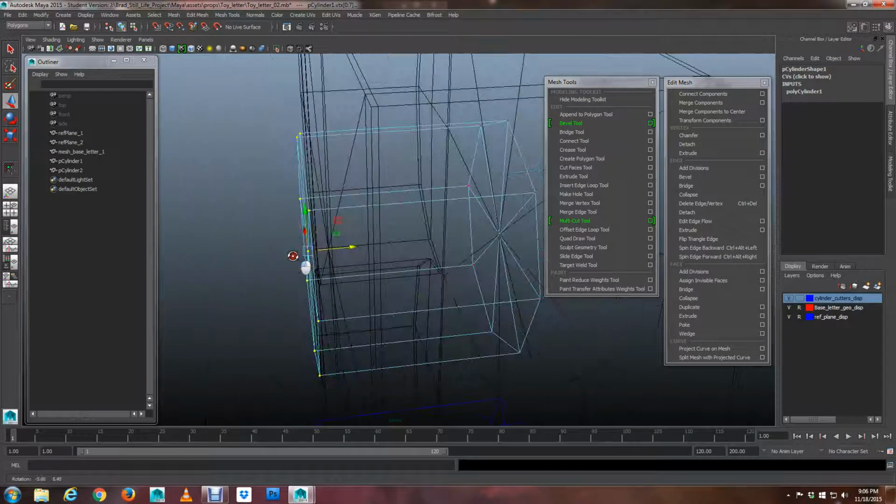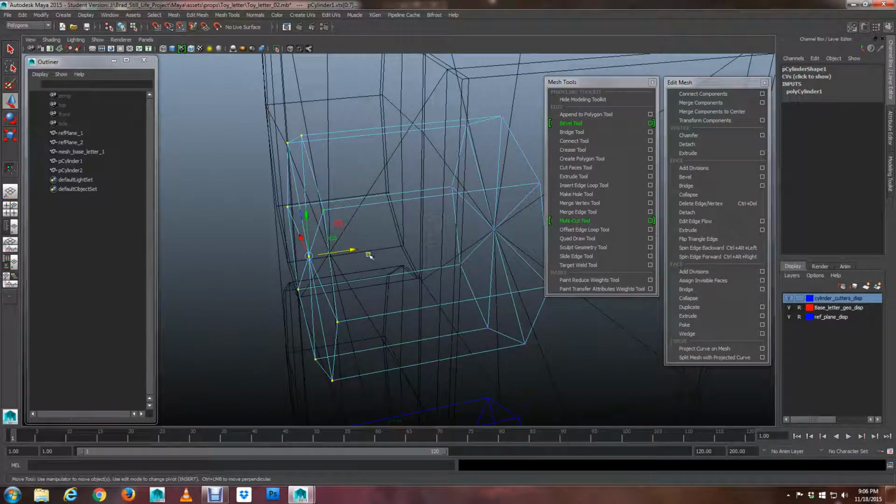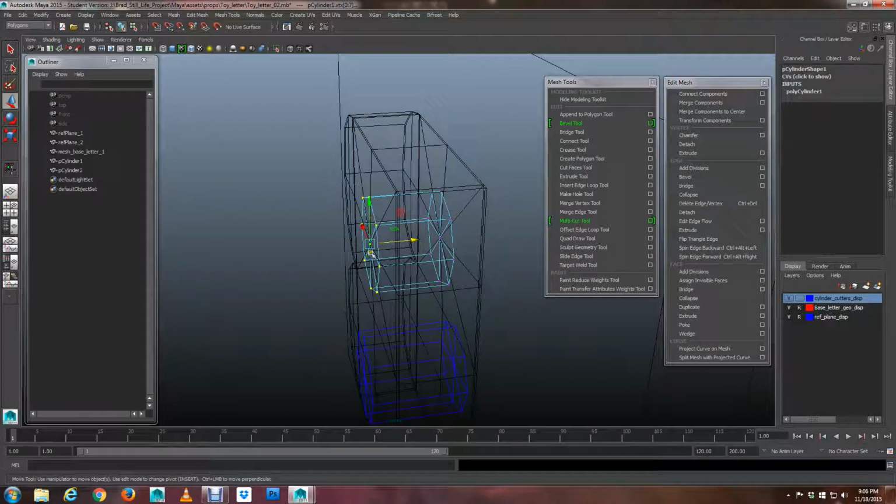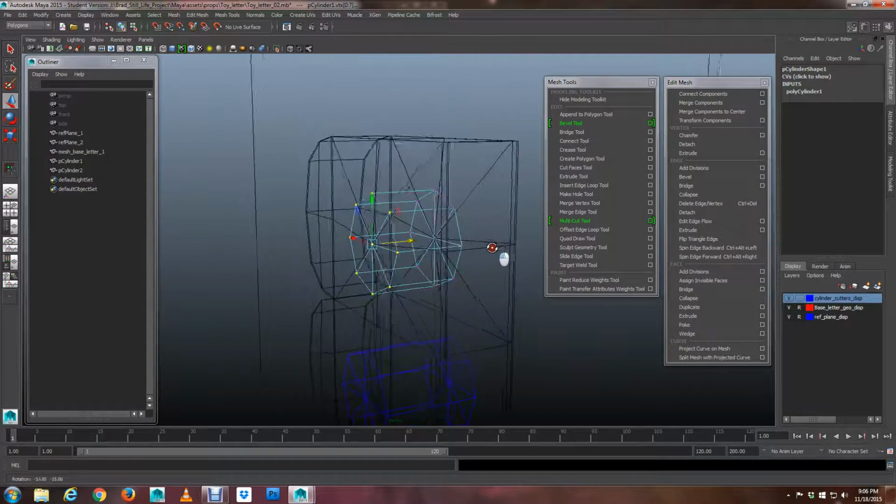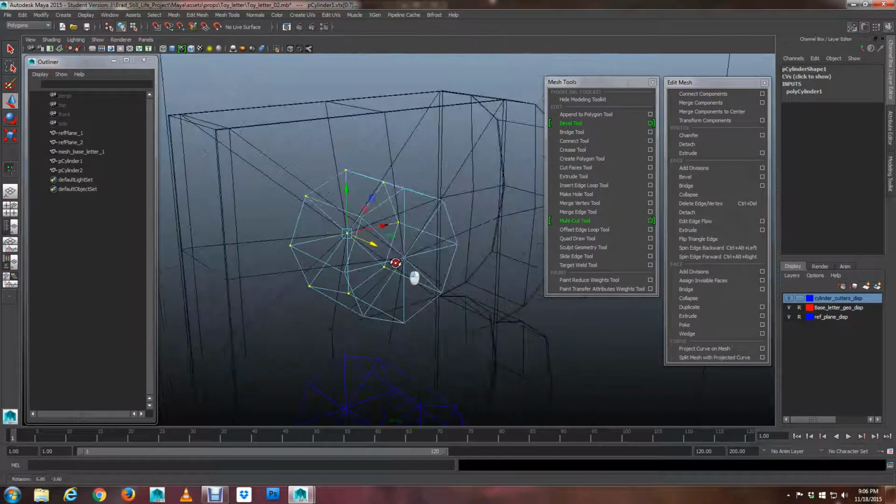Okay. And I'll do the same for this side. So I'll grab all these. I'll hold the V key. I'll grab this axis and snap it to that point. So now I know that my cylinder front faces are nicely flush with my B.